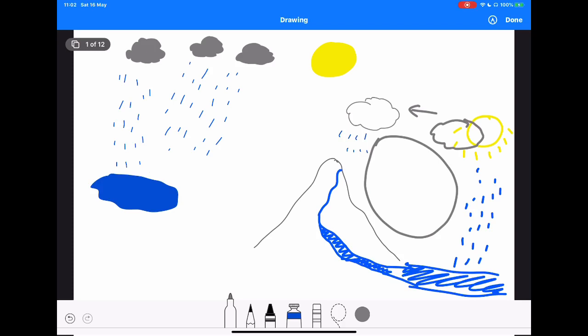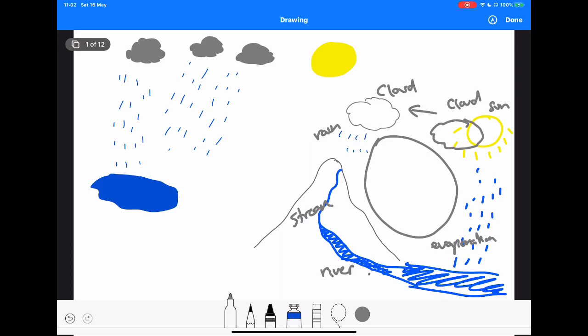Which means if I then start to add in here evaporation, cloud, sun, cloud, rain, stream. Okay, we're now starting to overload this diagram with lots and lots of information, of which I've used most of those words whilst I've explained it. So having my explanation and having the words at the same time can help understanding.